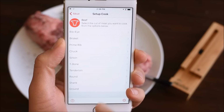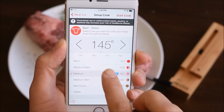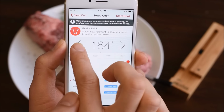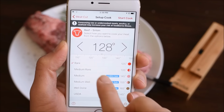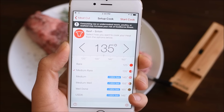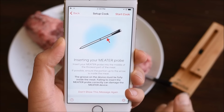The MEATER app knows the food temperature so you can select your desired level of doneness. You can even customize the temperature by sliding left or right or tapping the arrows for incremental changes. For this cook, let's select medium rare. Tap Start Cook. Here's a friendly reminder to properly insert your MEATER probe.